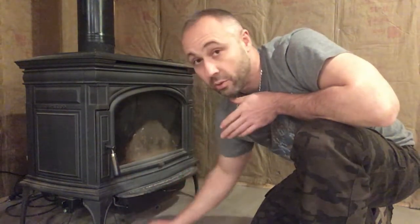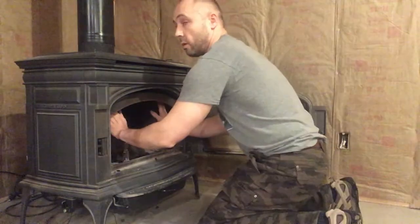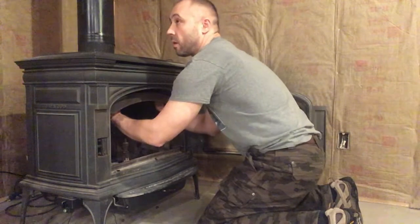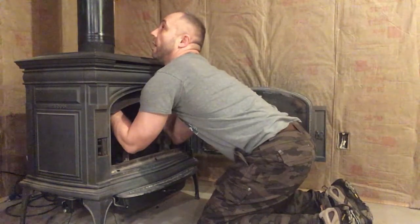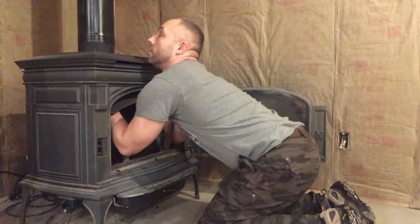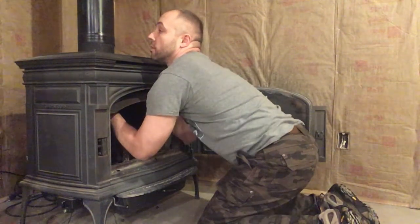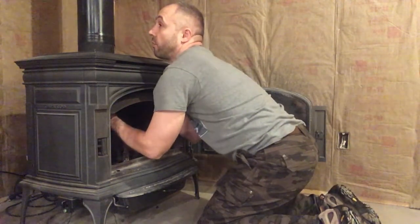I'm gonna check the temperature now — 82 degrees. You don't want to do this hot; I turned it off last night. There's a little gap right here in the front, you reach up — I'm doing this with no gloves, no sleeves, it's not hot. It fits in really tight, so there's no fan pushing air through, meaning any blockage will stop airflow even if it's not fully clogged.